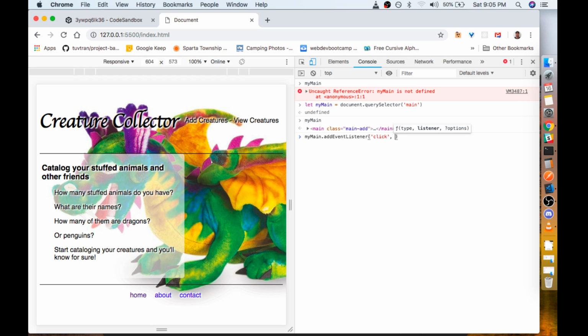And then you tell it, well, great, it's listening for a click, so what? The second argument we give this function or method is, well, what do we want to do with it? We want to run some piece of code. When it hears that click, do something. Do this set of instructions. Remember, a set of instructions is called a function, right? So we're going to give it a function.